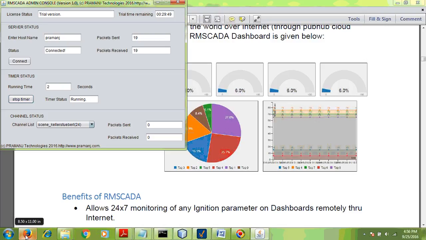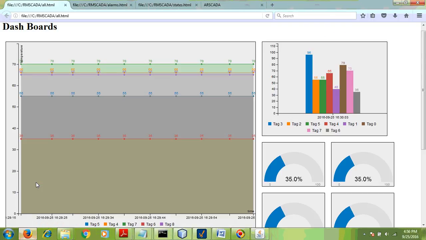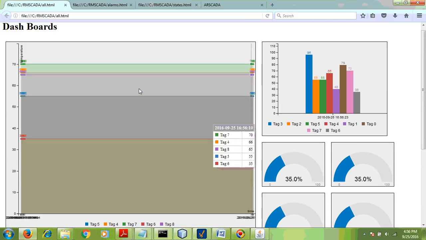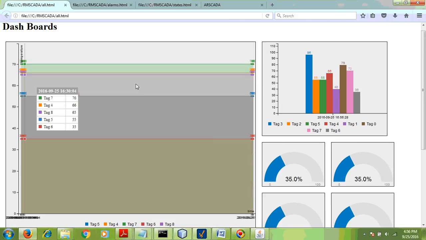So once you start the timer, we have already configured the dashboards on the same machine. Now these are the HTML5 clients. So under a browser, you can see the various dashboards of Ignition parameters.